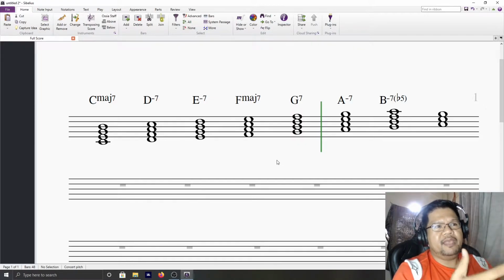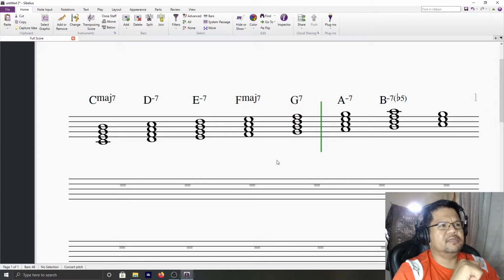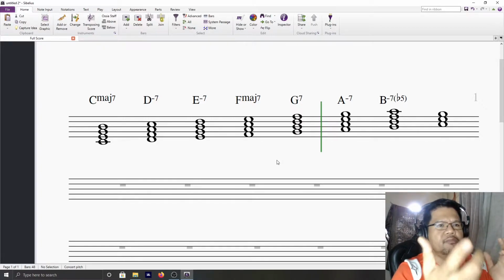Will there be other chords? Yes, there will be other chords that suddenly pop up. Why suddenly in the key of C is there A7? Why suddenly in the key of C is there B7, for example? Or suddenly there is D flat major 7, or suddenly B flat 7 suddenly pops up in there.